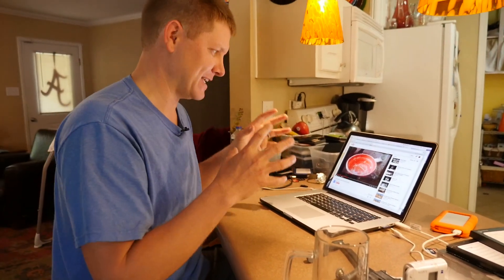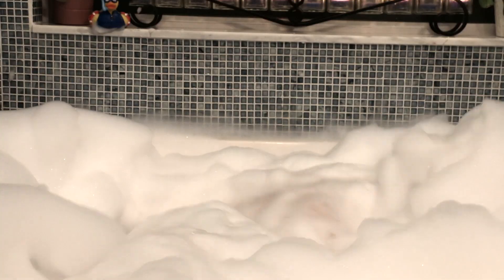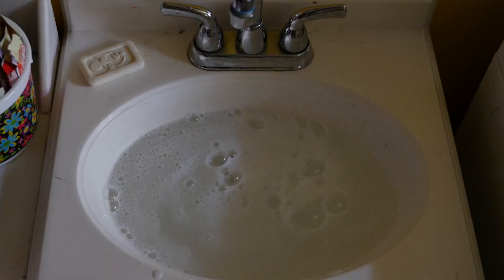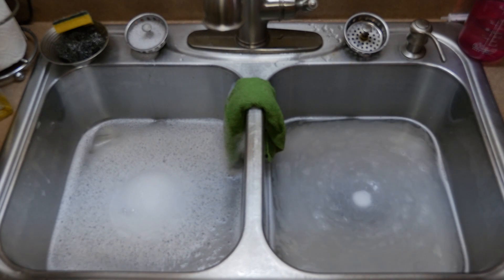I have seen documentaries that seem to indicate that which hemisphere you're in determines which way the water is going to swirl. But there's this other group of people and they seem really confident that it doesn't matter where you're at, the water is going to swirl however it wants. Have you ever just looked for yourself and figured out which way your toilet swirls? Here in Alabama, I've noticed that some turn counterclockwise and some go clockwise. Most toilets have little jets in them, so the swirl direction is determined by the design of the toilet and not which hemisphere you're in. But what if we come into the garage and do a more controlled experiment?